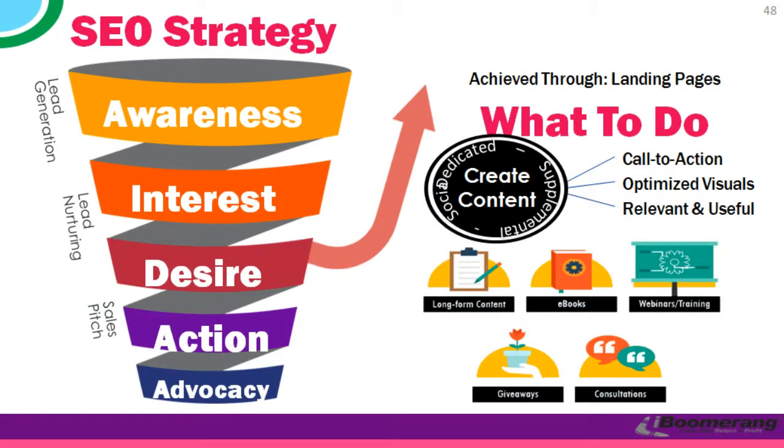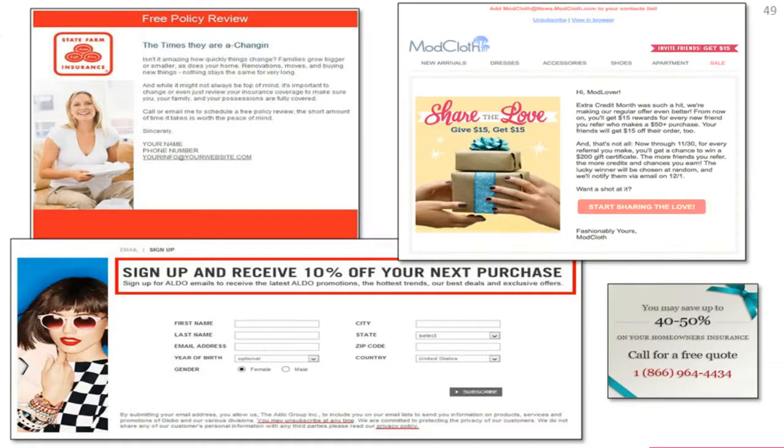Valuable content is what will move your followers to the desire or conversion part of the funnel, and this is a critical moment. This is where you want to promote how you can help them solve their problem by offering something special, such as a free consultation, in exchange for their contact information. Here are some examples. In the top left and bottom right are examples for a free online consultation. The top right is an example for referrals, and the bottom left is an example for someone to sign up for emails.